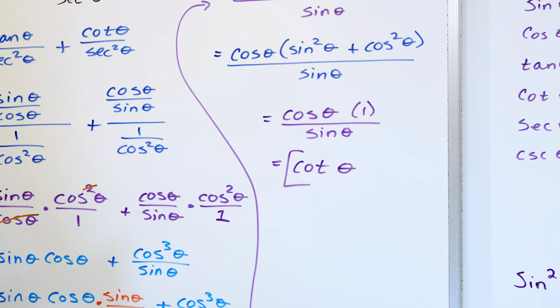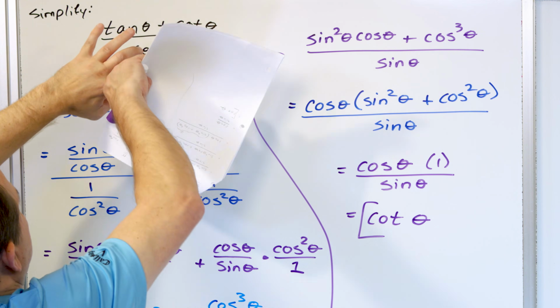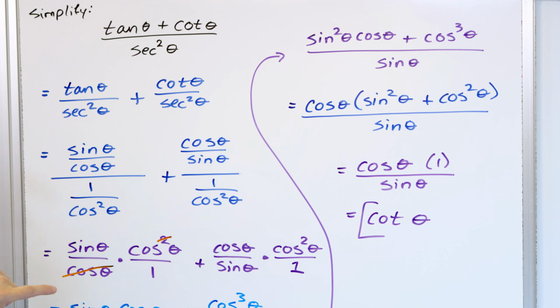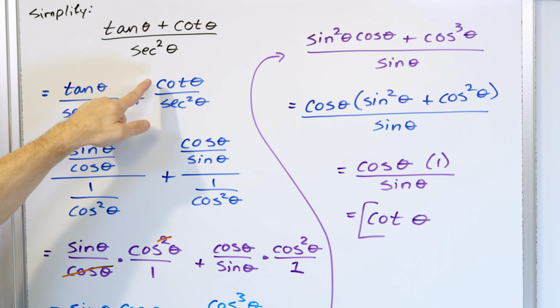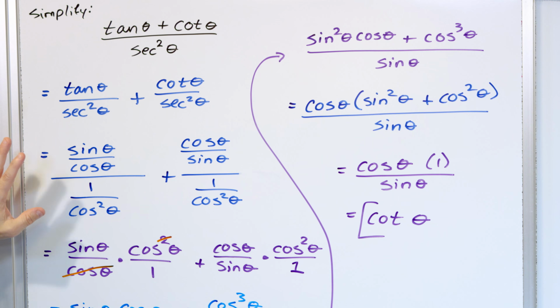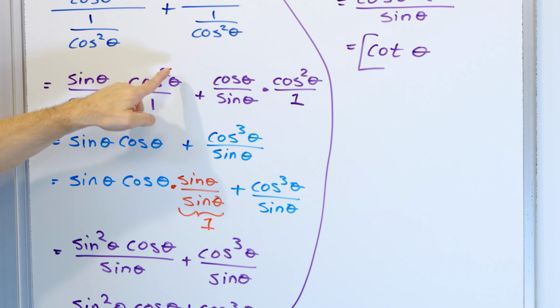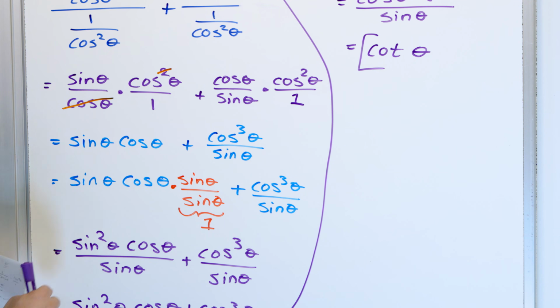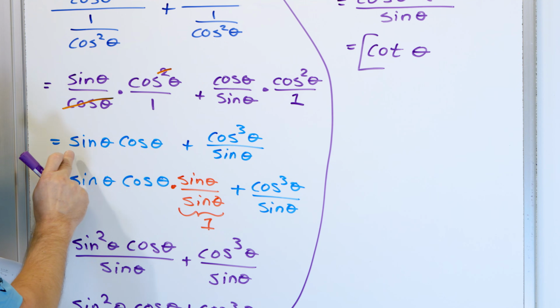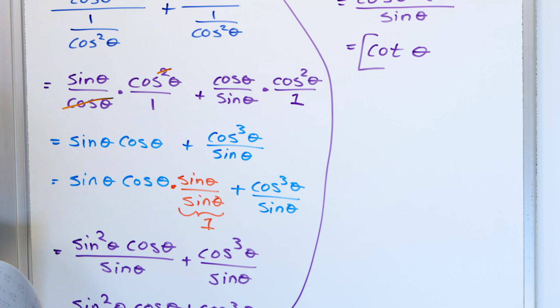So let's go through this one more time. What we did is we broke it apart. We got this. Then we replaced everything with a simpler version of itself in terms of the reciprocals here. Then we did the flip and multiply, and we did the cancellation. This is the step that allowed the solution to happen. Once we remultiplied everything out, we got this, which definitely did not look any simpler.